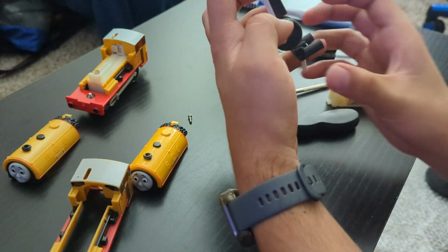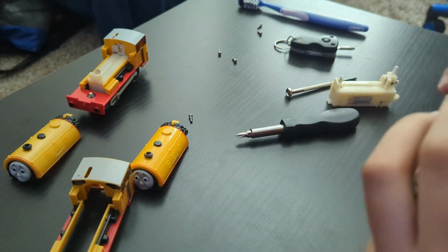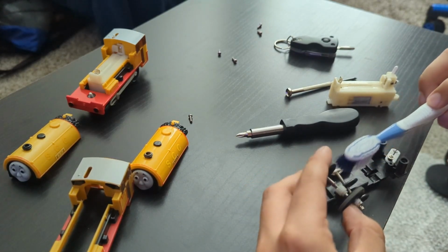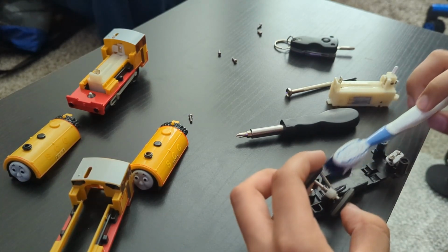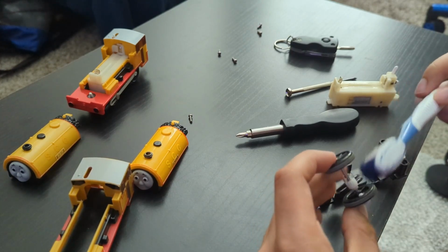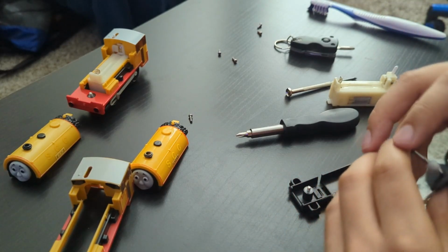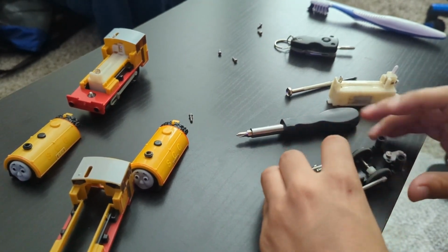Right, so first things first, you can take a look at the wheels right here. There's nothing that I see that's bad, just a little bit dirty, and oily, because they all need a little bit of oil. What I like to do is give them a really soft rub with a toothbrush. Try not to use a brand new one, just use something that's already old. Clean it first, of course, just like that. That's good enough, right? Let's put the wheels back in so I don't lose them.